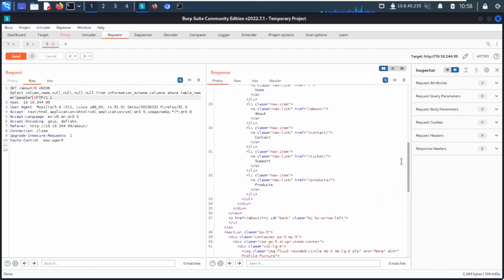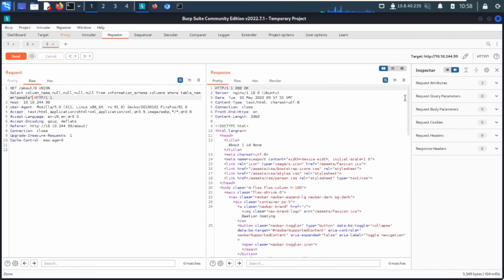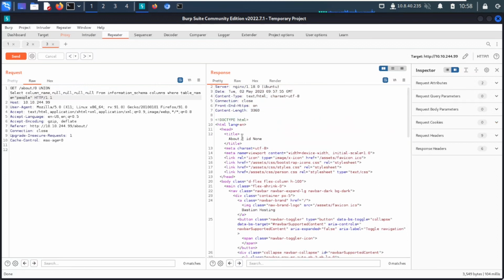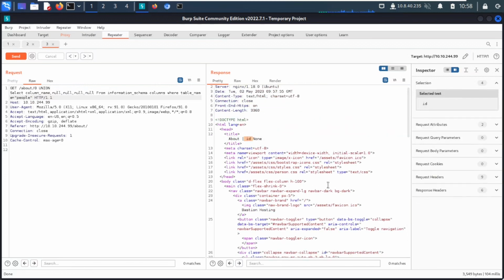So there is ID. If we look here, the first column name, which is ID, has been inserted in the title.